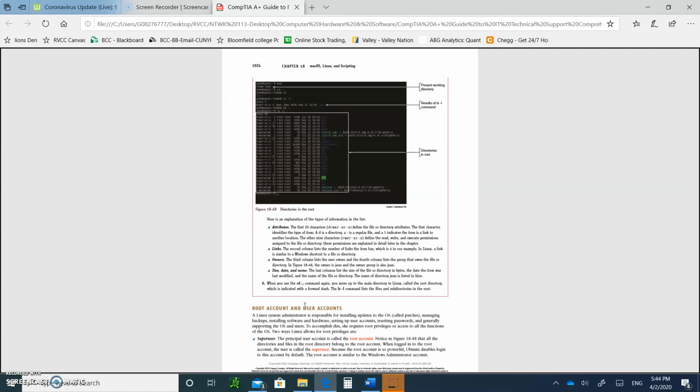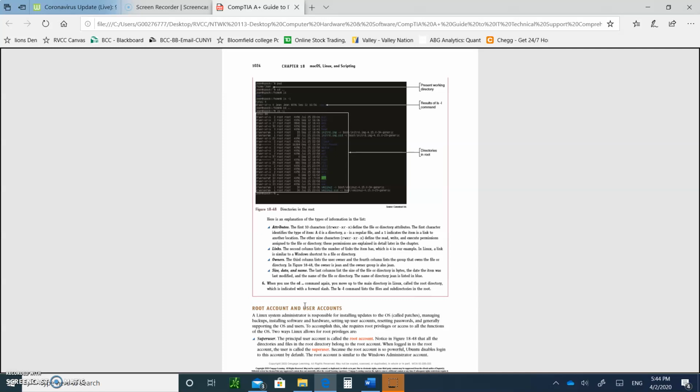Let's talk about some root accounts. You've got the root account. That's the supervisor, the one that installs the operating system, or the server will automatically be the root supervisor. If you have root access, you'll have access to everything: upload, download, updates, you name it, everything that you could do to the operating system. All right, so write this down. A superuser, the principal user account, is called the root account. So if you have the root account, you are the administrator.